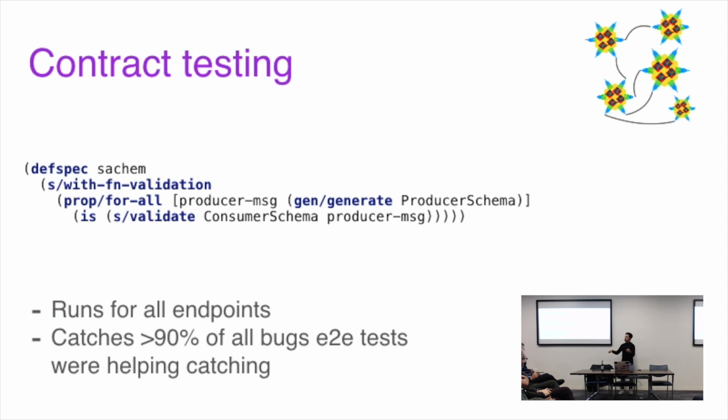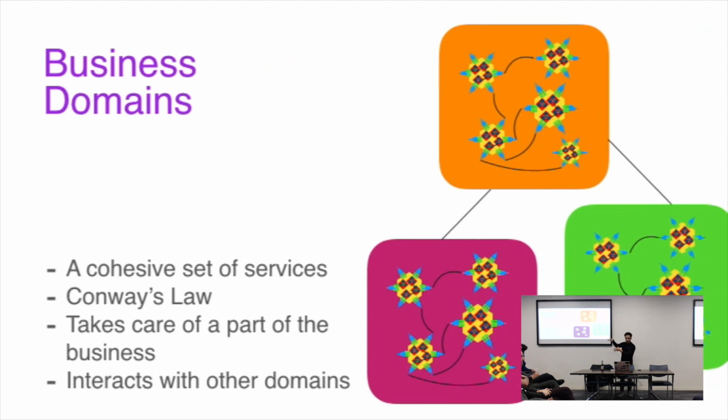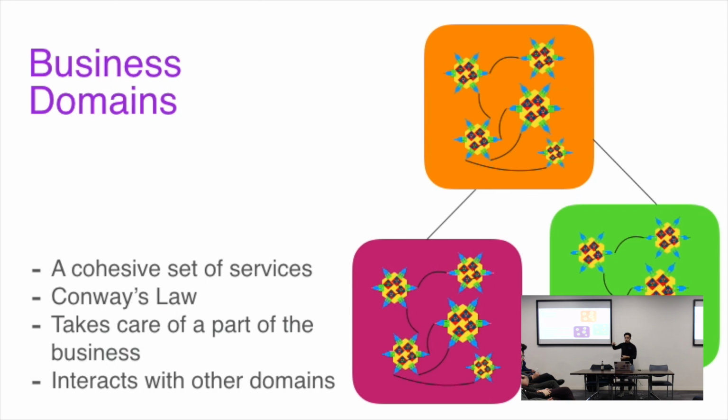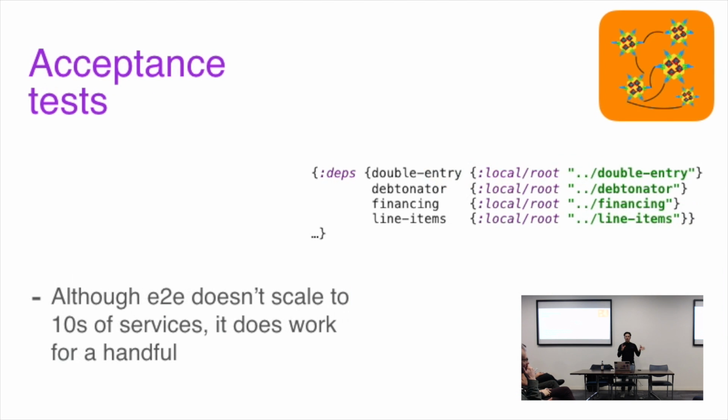One way of catching those bugs is that we do canary deployments and see if those bugs reach production. The problem is there are some bugs that we only know about one month later, so this doesn't help. So we also use that business domains concept to create a set of those services that have a high cohesion between them. And we started creating what we call acceptance tests, for lack of a better word maybe. That's basically tests against 4 services, not 500.